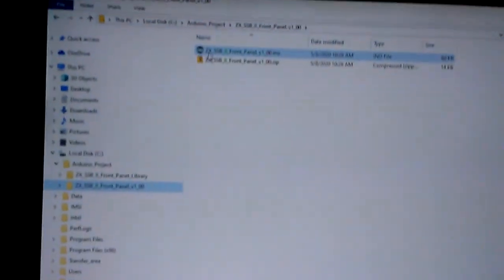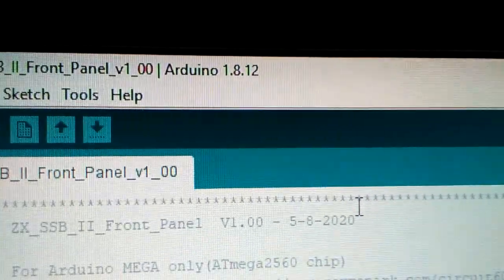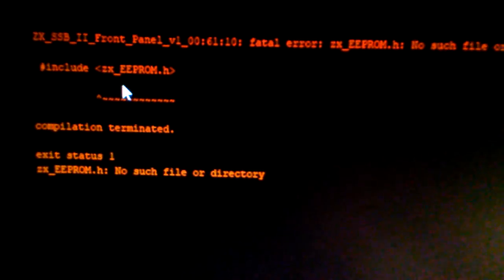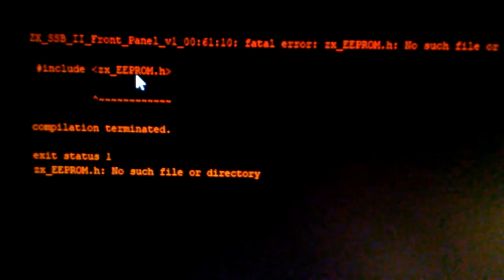Okay, so if we launch the Arduino IDE, and this is version 1.8.12, which was the most recent as of May the 8th, 2020, and there's the front panel code loaded. I haven't yet installed the libraries, and just to verify that, I'm going to assemble it, or compile it, and it comes back with a number of errors, one of which is that it can't find one of the library files, the header file for one of the code sections.